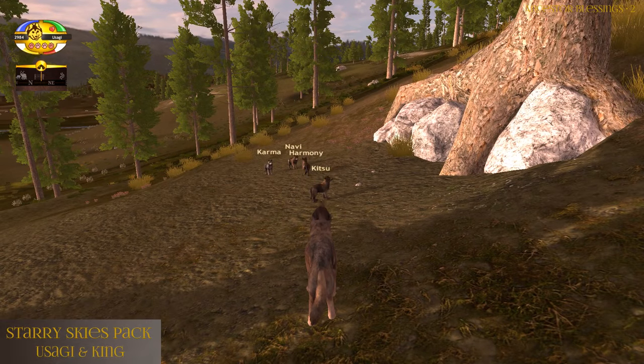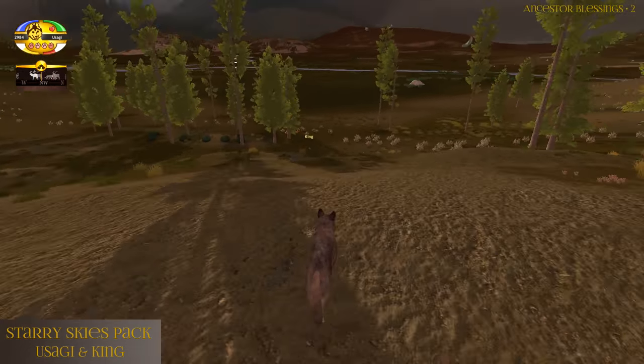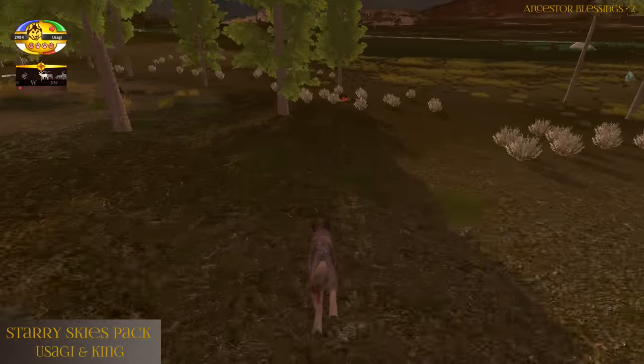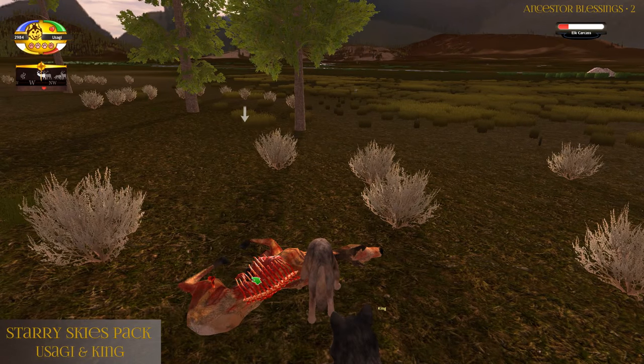Okay, you guys, stay here. That's right, stay here. Come on, guys. Oh, there's your dad. He's got a good old howl. I like that. And we're going to go down and we're going to eat and kind of restore our stamina. Oh, and I need to mark territory. No wonder. Territory has been marked. Oh, you guys, I forgot how hard it is to be a wolf parent sometimes.